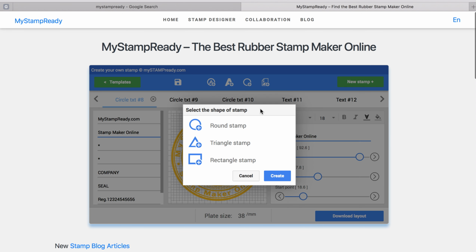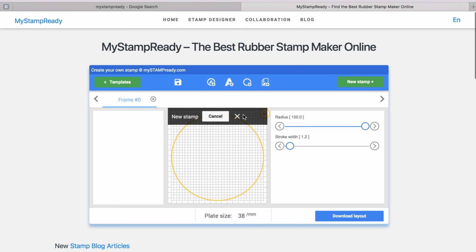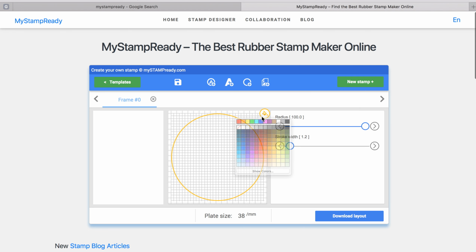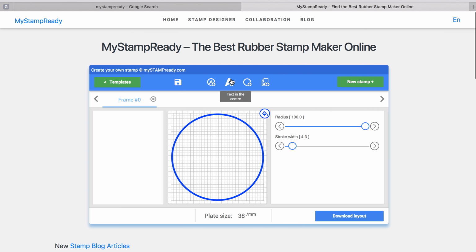create a new stamp. So round, triangle, or rectangle. I will create round. One more.